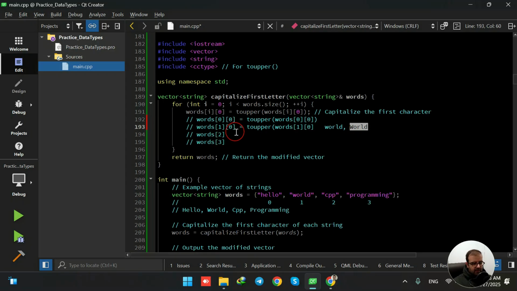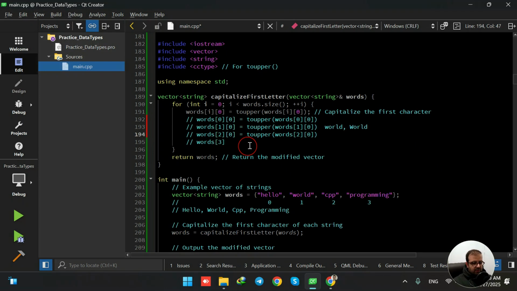Therefore it becomes like this. Then capitalize the first letter of the third element using the toupper function. So this is what we need to have here, for example. Let me close the parentheses here as well.